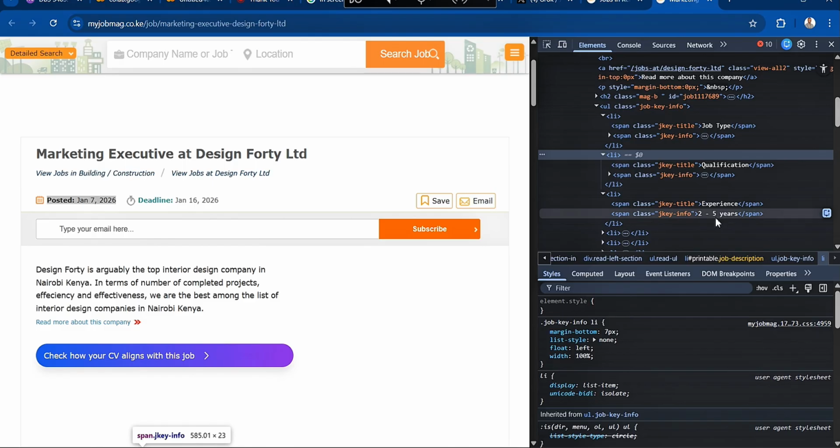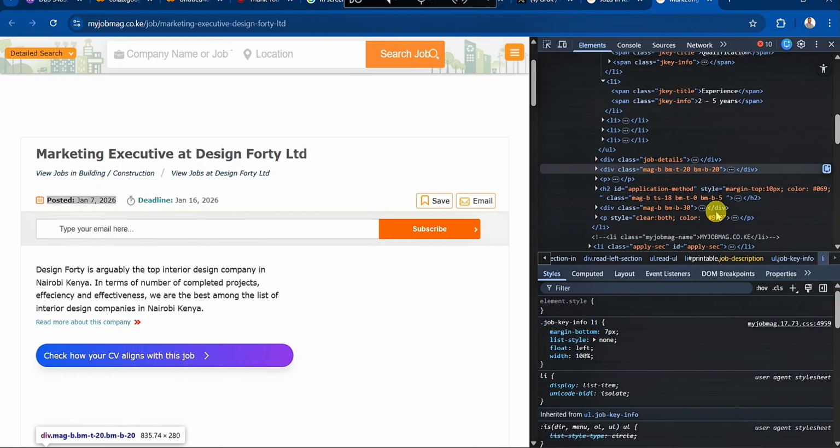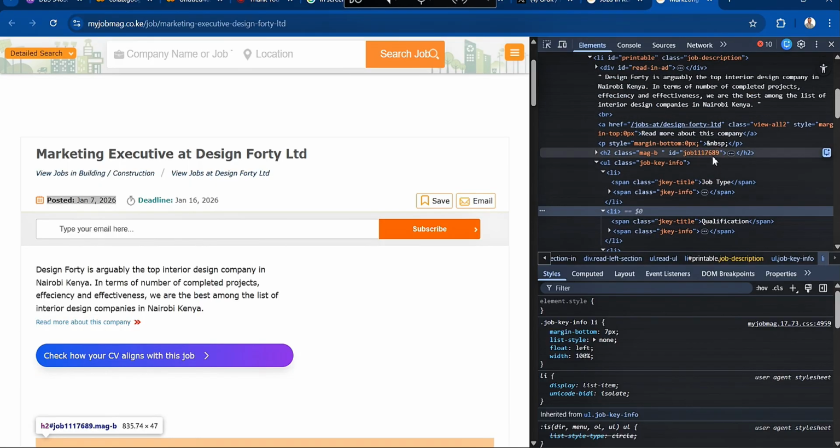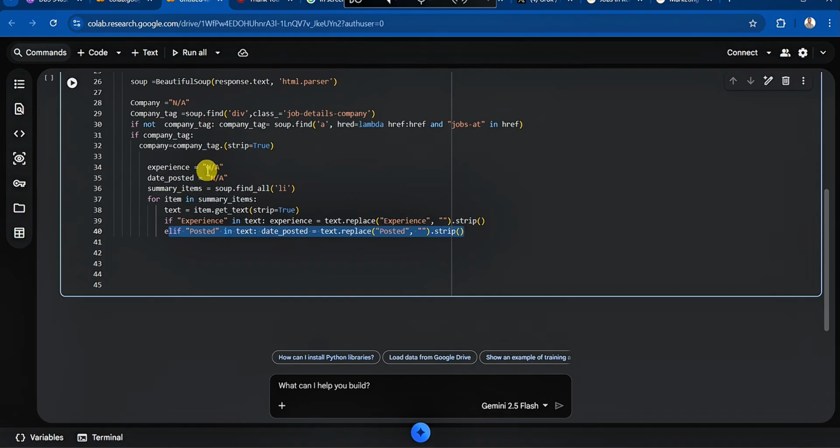For every job title, it goes to the list because we are assuming this will be in a list and in a class. And then we just need to scrape the experience, and you can also scrape the qualifications. You can scrape anything that you want really. So yeah, very easy.